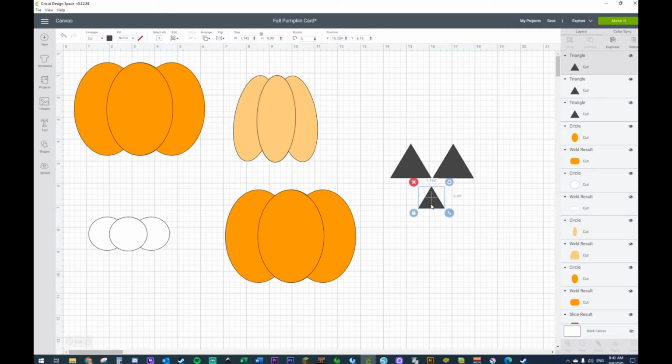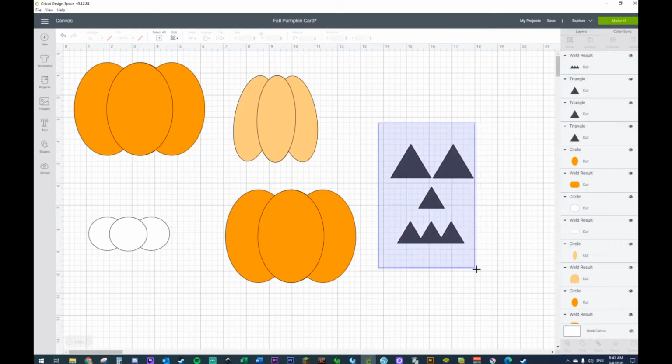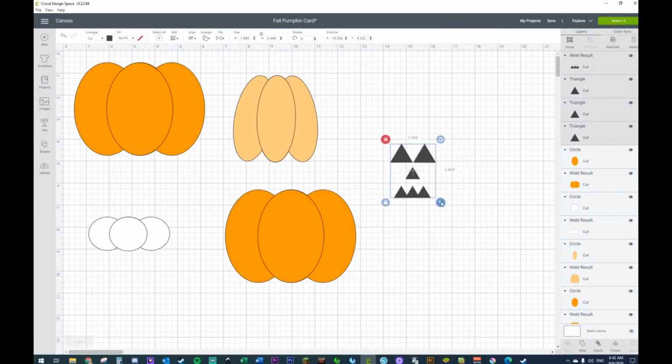All right. Let's make some teeth. I mean, you could easily make this by hand. Sure, it's going to take a bit of time, but it's well worth it. Let's bring this all to the bottom and weld. Select and weld. All right, that is our face. And the only thing I need to do is make it fit my pumpkin.